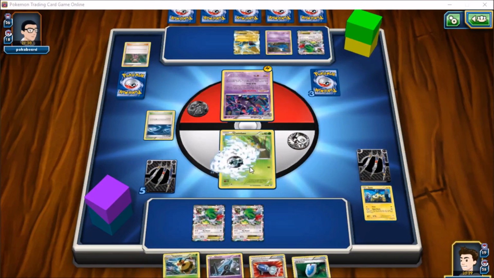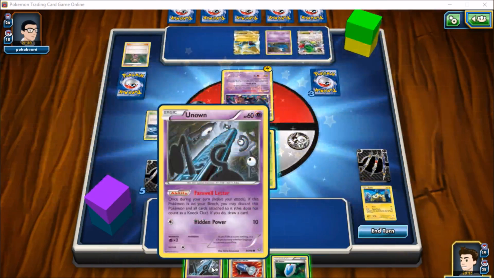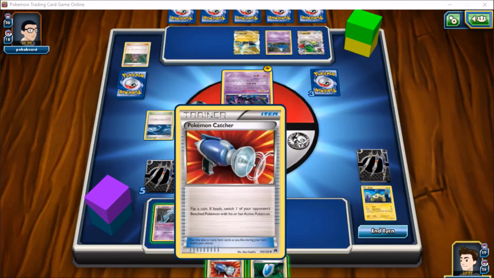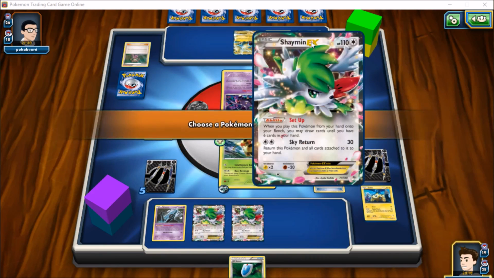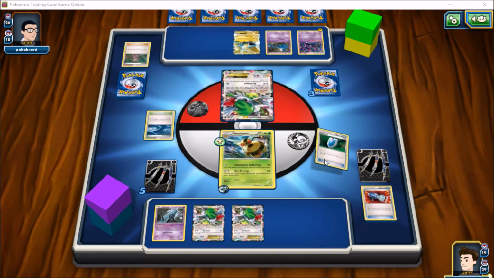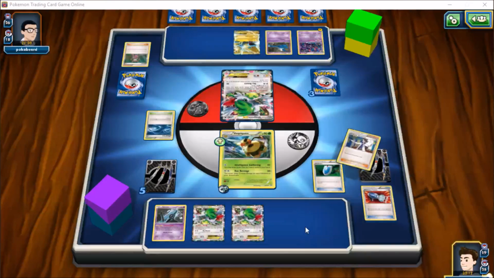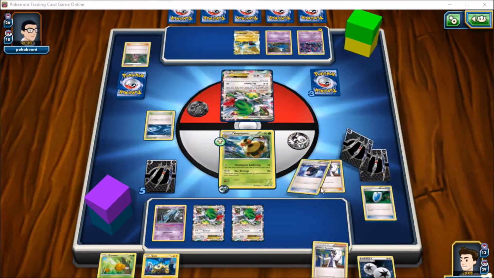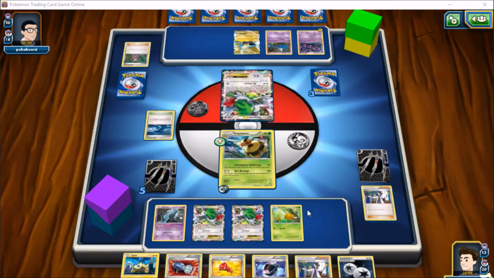So let's go ahead and attach a double colorless energy and evolve into Vespiquen. We can get one of those 2 Pokemon right here by playing an Unknown, and then I guess we'll go ahead and try to take out the Shaman if we can, since that one we do have a sure knockout on, and this VS Seeker can just get us a fresh 7 cards. So we'll go ahead and do that, and Teammates could have been a play here, but I think it's probably just better to try and see how much we can get here.